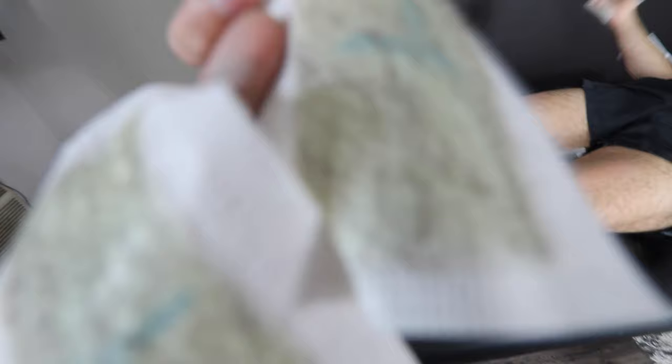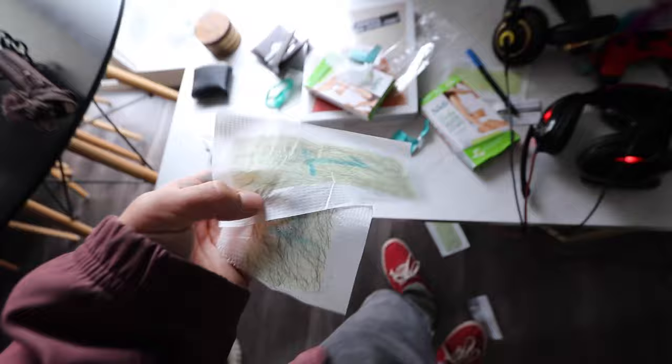So much. His scab is on this. Oh my god, it actually came off. The scab actually came off. Wow, you have really nice legs. I think we should donate this hair to someone more nude.